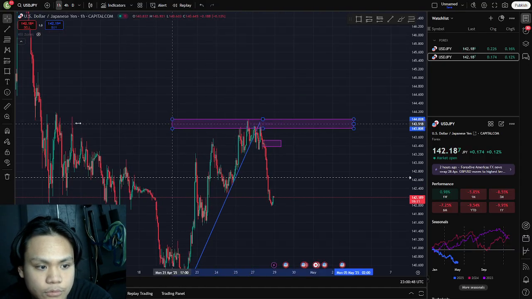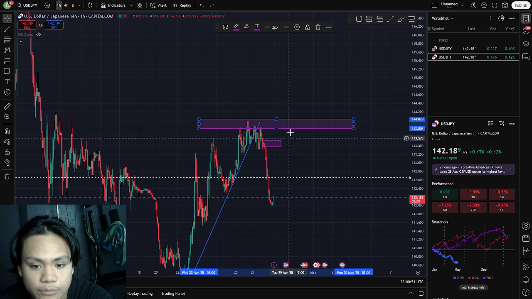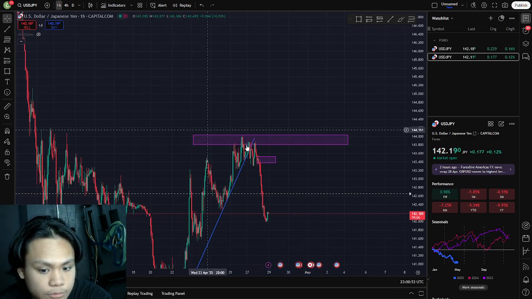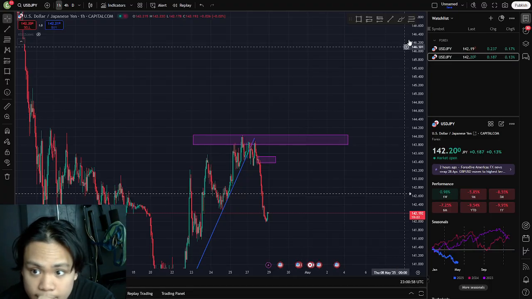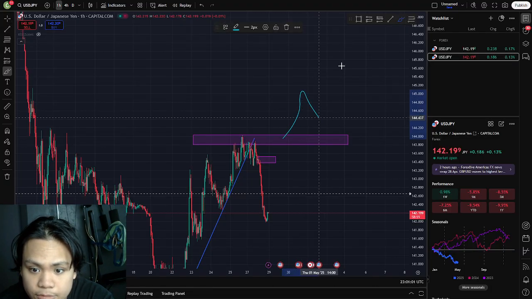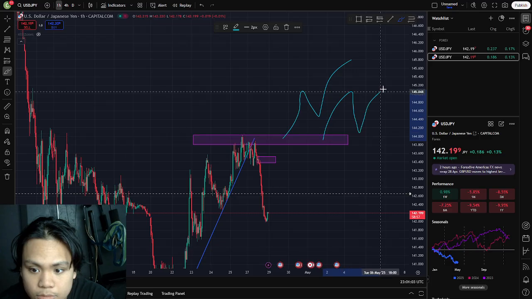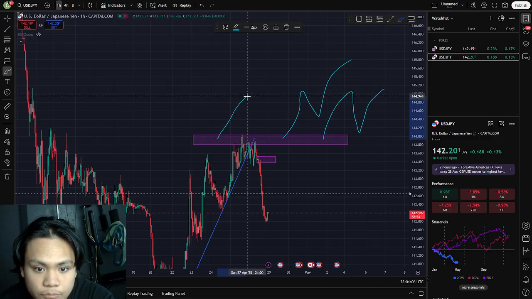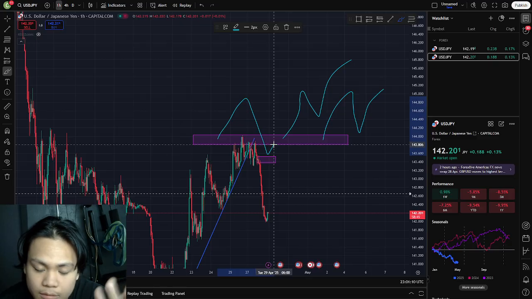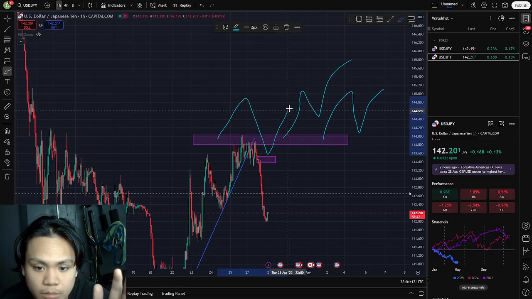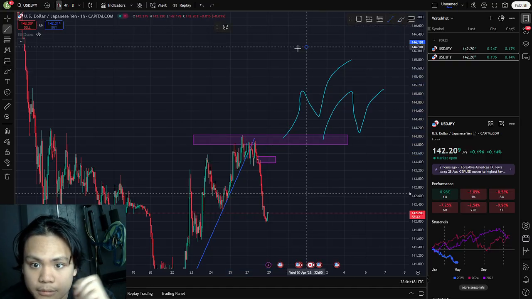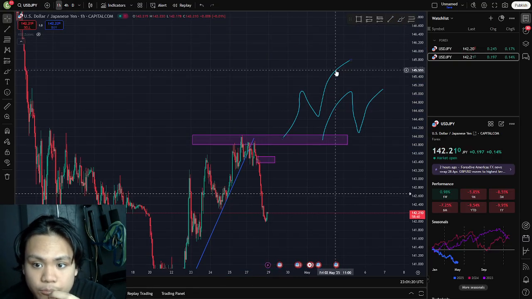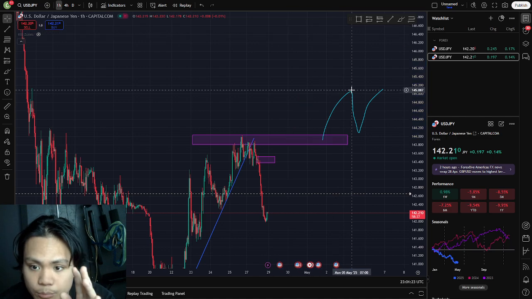So we got resistance over here. So yeah, we gotta wait for it to break, because you got resistance. It has to do something like either this or this, because it can't go like this. If it goes like this, I'm still not gonna buy. But if it does this, then I'm buying. It really depends on price action. I'm gonna be looking more at price action.